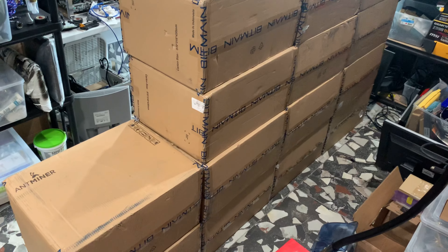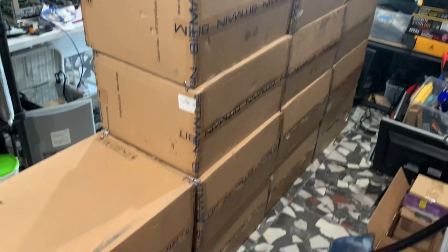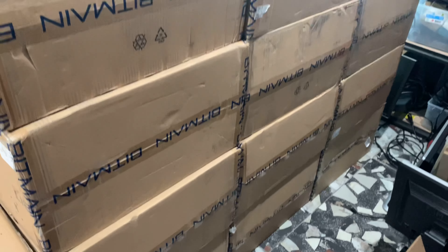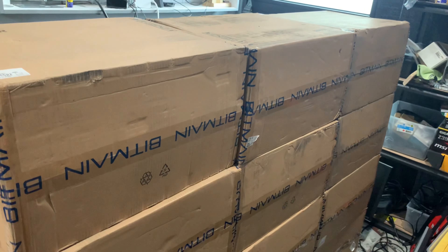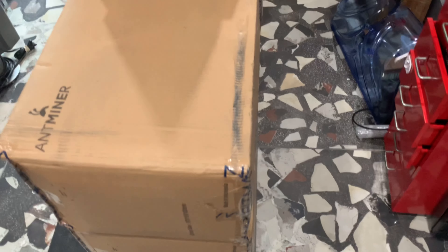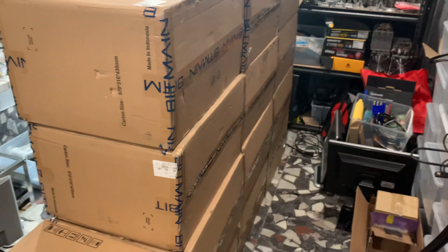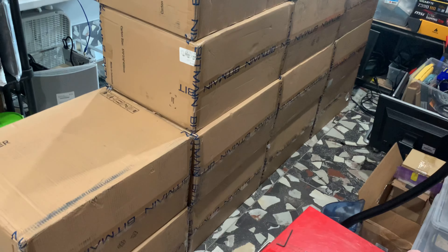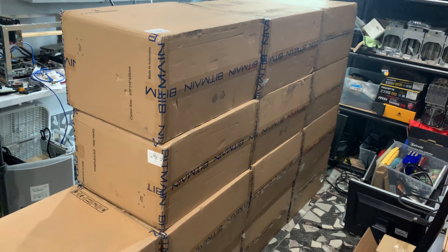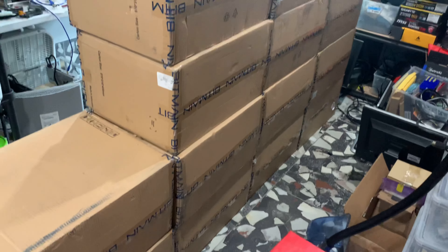So we're right now in my mining garage and I have a bunch of GPUs still off due to what happened with the Ethereum merge, and Bitcoin being so far down in price it doesn't really make sense to run them. But we have here the next major acquisition — this is 14 Antminer S19 Pros, the majority of which are the 120 terahash model. I also bought a couple of 104 terahash models.